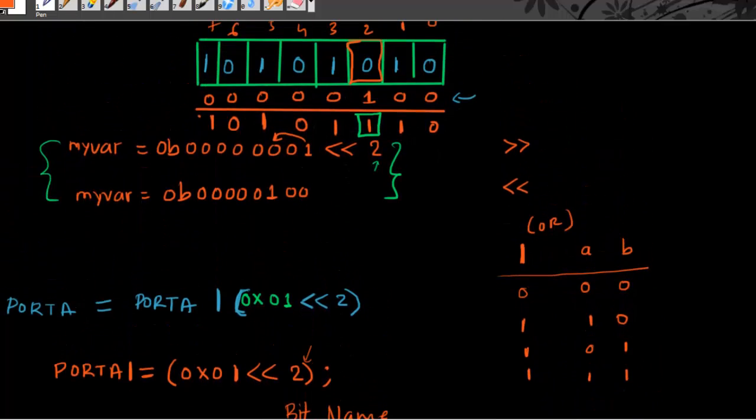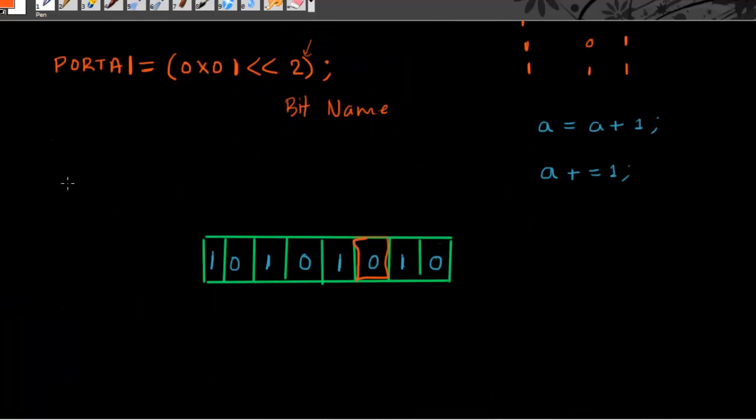Similarly, we may have to clear an individual bit in the register. Now, let us go ahead and look at clearing a bit. What we do now is we would clear this particular bit here, so bit on position 1. Again, all the remaining bits on this register should remain the same. Only this particular bit should change.